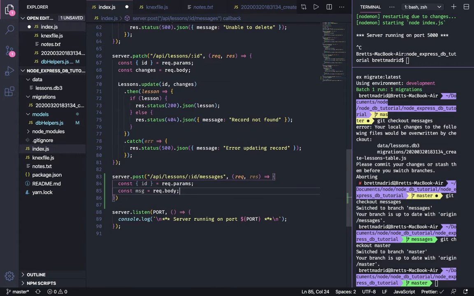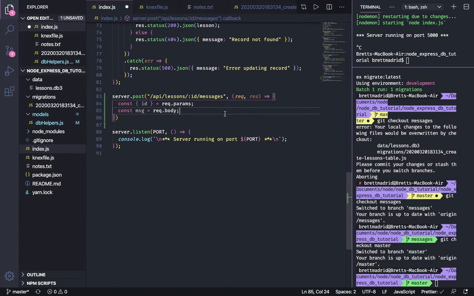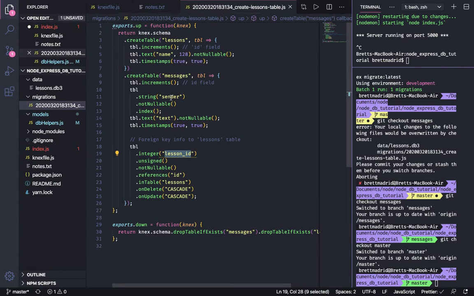And so one of the things that we have to do is somehow get the ID off of here into this message body. Now, sometimes the client will, when they're sending the JSON object, for instance, if we go to Insomnia, we're gonna insert a JSON object that looks like this: sender, my name, Brett, and then text, and then lesson ID.